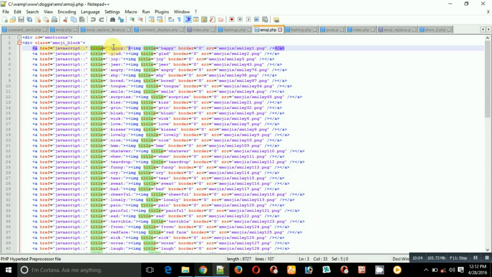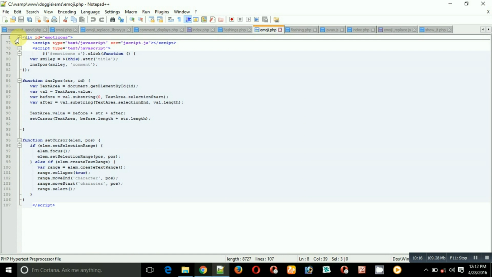So all these values here, that's what is being inserted. All these values over here, that's what is being inserted into the text area. So that's it. I think that's it for this page. I'm so fast. I just want to round up this tutorial so quickly. I don't want it to take time.